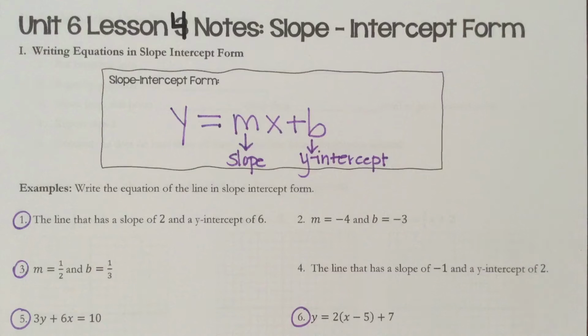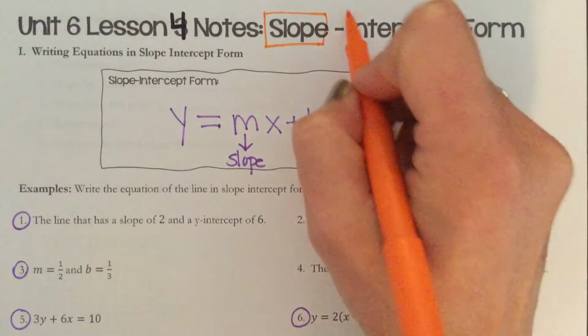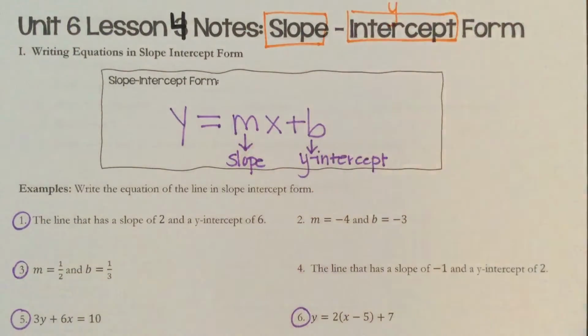When the mathematicians were coming up with the name for slope-intercept form, they weren't super creative in coming up with the name. It's called slope-intercept form, and the name tells you exactly what that form provides for you. If an equation is written in y equals mx plus b, then the equation provides for me a slope and my y-intercept. If I have been given my slope and my y-intercept, then I can write an equation in slope-intercept form.